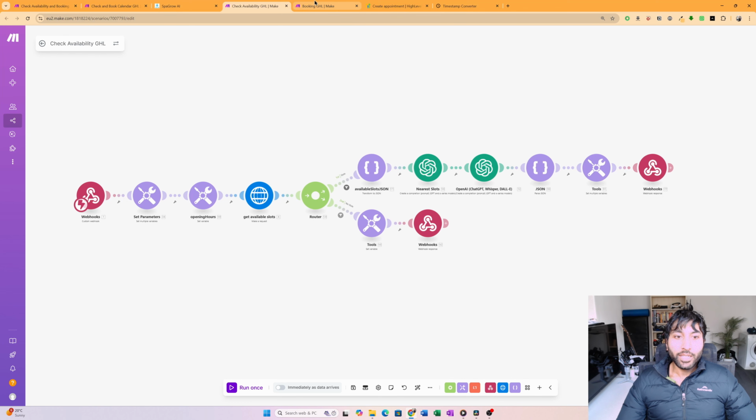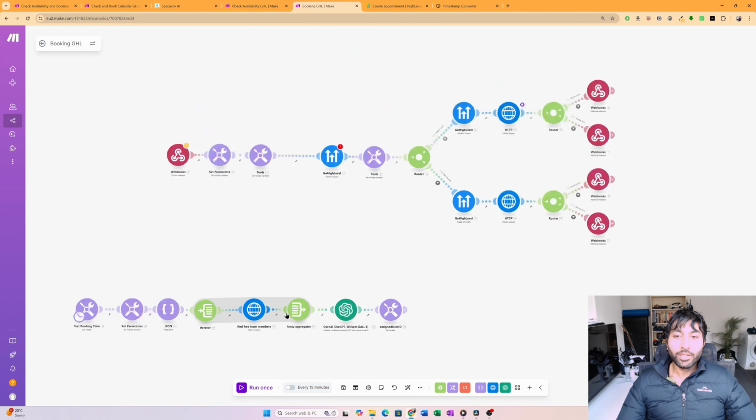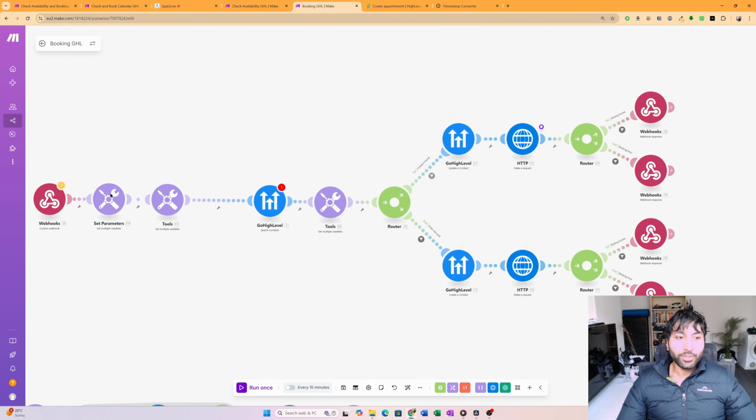And then once they have the data they need, they can say, yep, we want to book. And we can go into another routine. This one's not live right now, but we can bring in our data and set the parameters again. We can search to see if the contact exists, so the user might have provided a phone number. We can see if they're a contact in our system using the standard GoHighLevel routines. If they exist, we can update them. If they don't, we can create them. And then we can use our booking function to book them in as an appointment and then notify them of that at the end. So you can build these out into more complex flows.